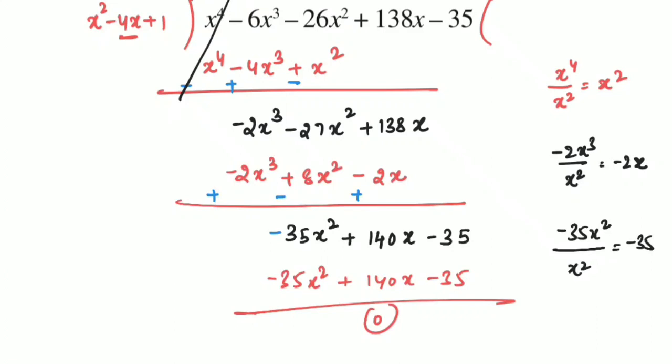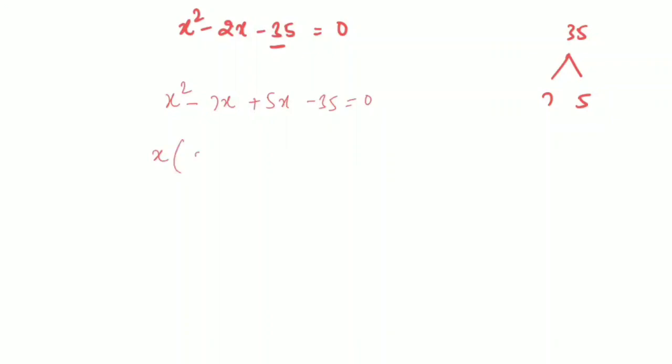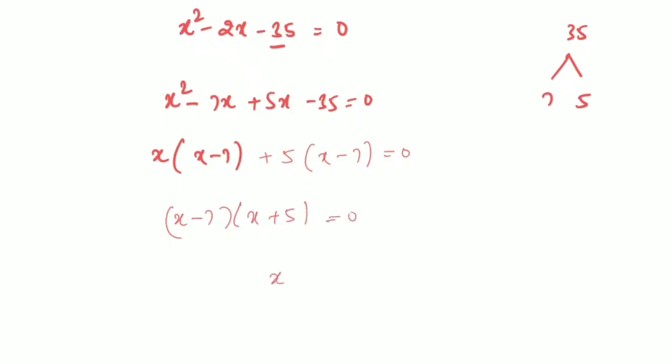Now look at the quotient. You got the quotient as x square minus 2x minus 35. Find out the factors of it. So you can say it is 35, factorize it, 7 into 5. Minus, you are getting, therefore minus 7x plus 5x minus 35 is equal to 0. X common, x minus 7, plus 5 common, x minus 7. So x minus 7 into x plus 5 is equal to 0. And the other two zeros are plus 7 and minus 5. So these are the other two zeros of the polynomial given.